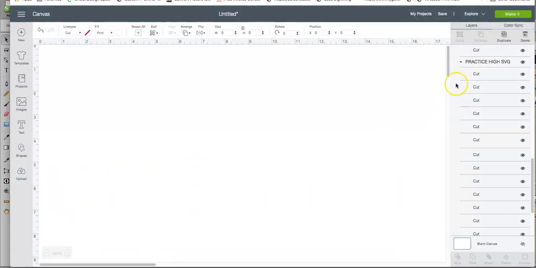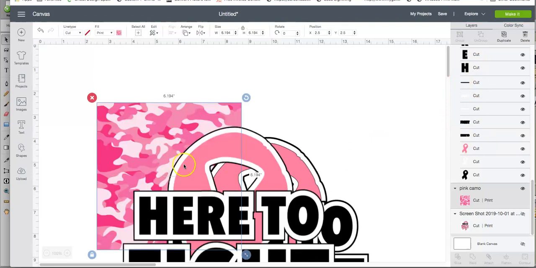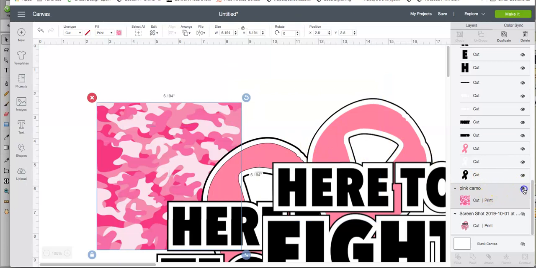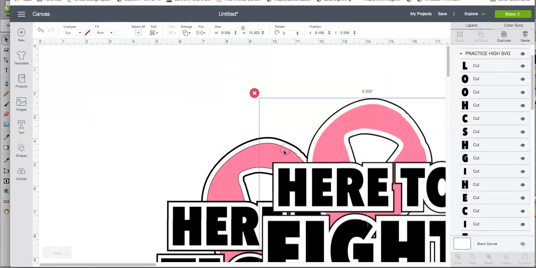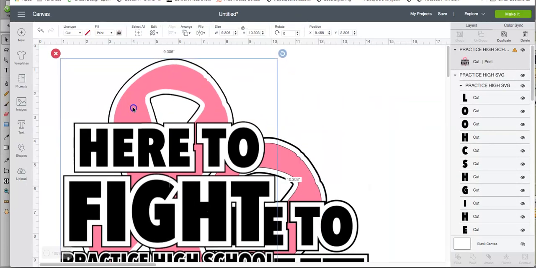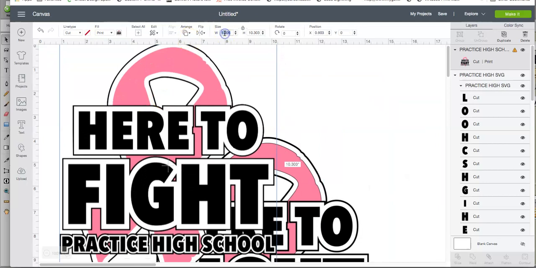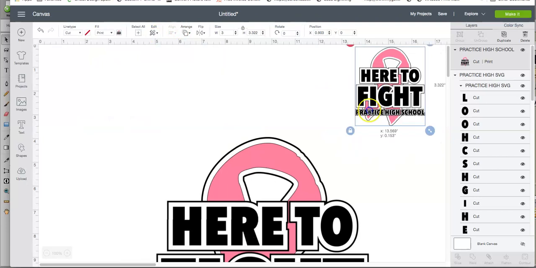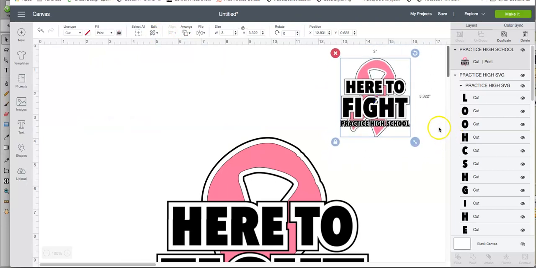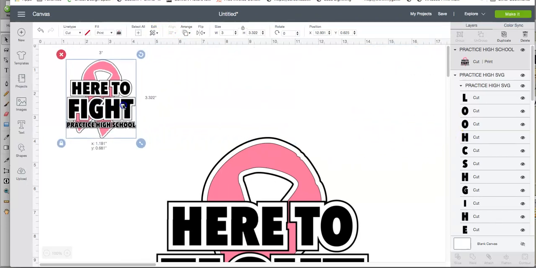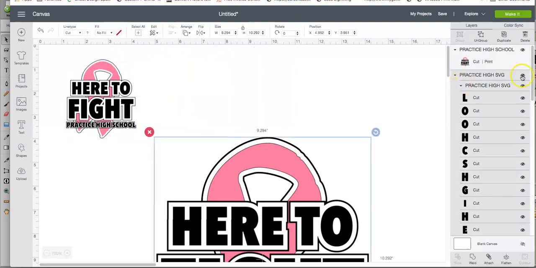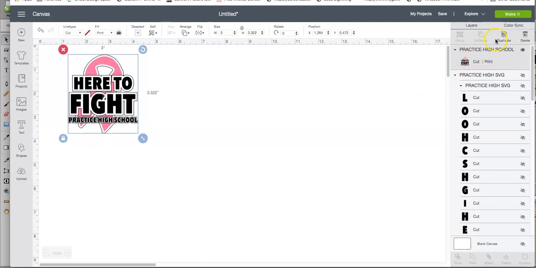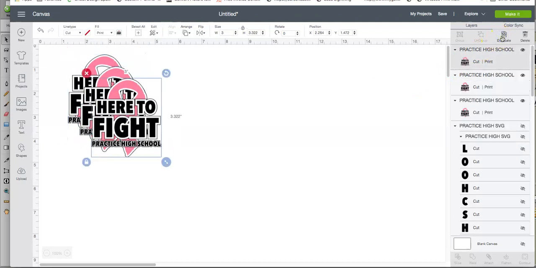Okay, so now it's going to break up in all of these parts. So for one, with this camo piece, we're going to go ahead and hide it for now. And then this is 1, 2, 3. This right here is your print image. See how cool is that? So if I want to make stickers, let me see if I can hide all of this. Okay, good.